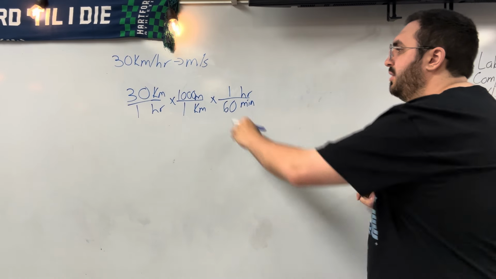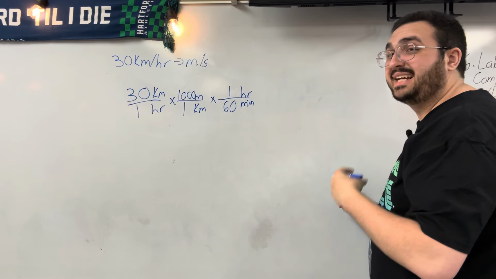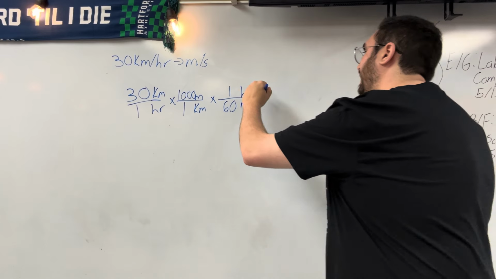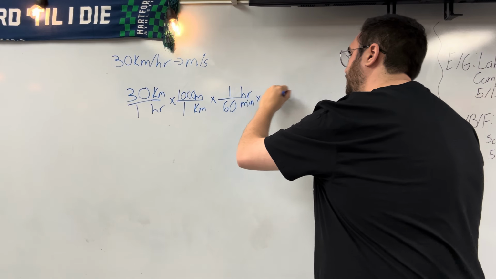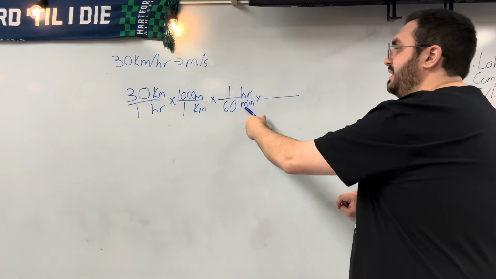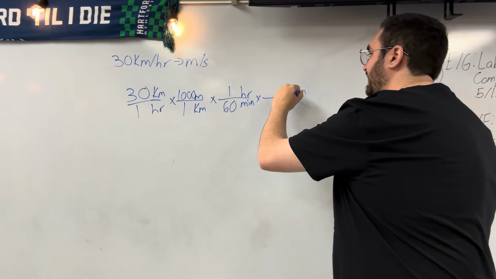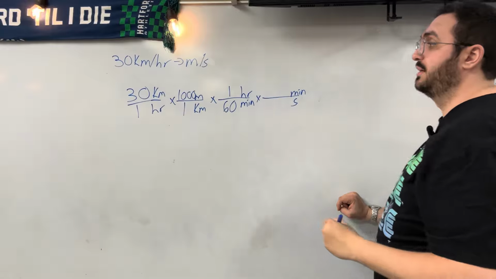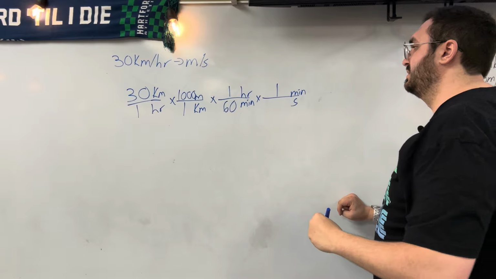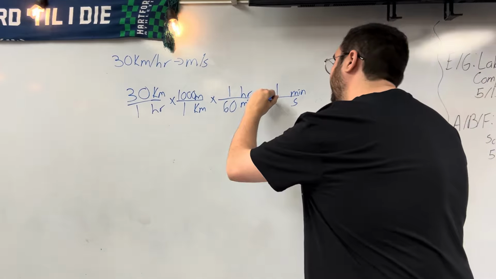So now I'm in meters per minute, and that's cool. I'm closer to our goal, but I'm not in meters per second yet. So I want to get in per seconds. I need one more conversion factor. The unit I want to get rid of goes on the opposite side. Minutes are on bottom, so minutes go on top. Seconds go on bottom because that's a direct conversion. Bigger unit gets to 1, and I fill in the rest. I know there are 60 seconds in 1 minute just from common sense, so I'm going to write that in.